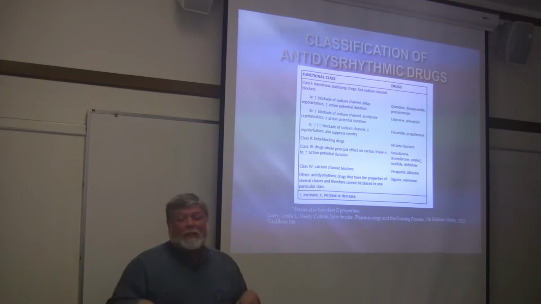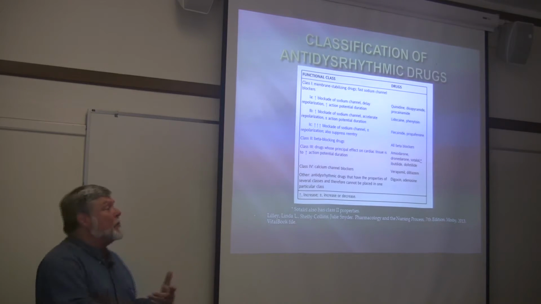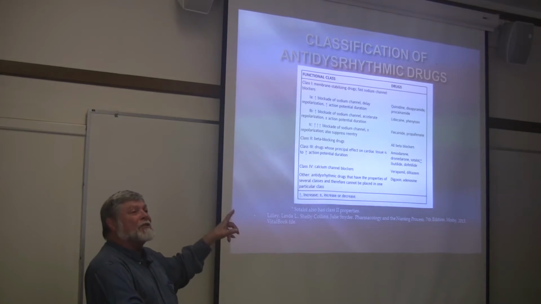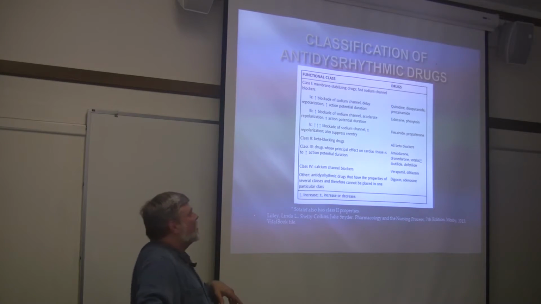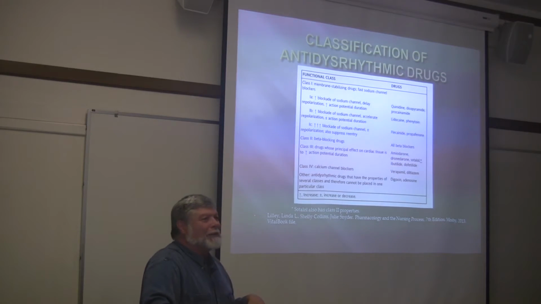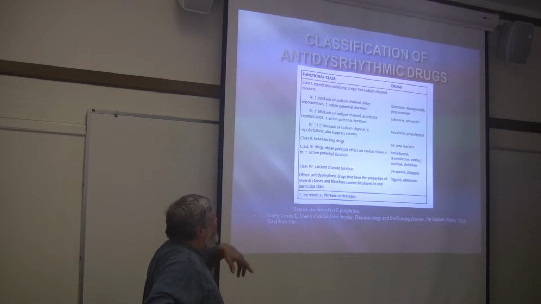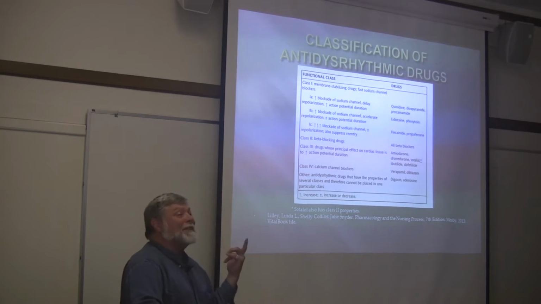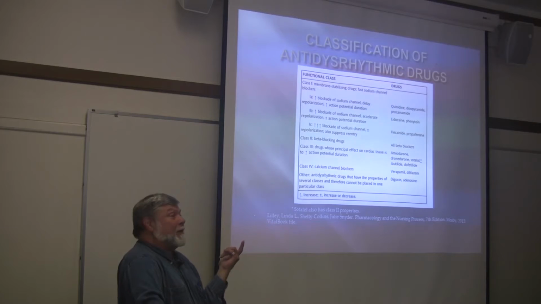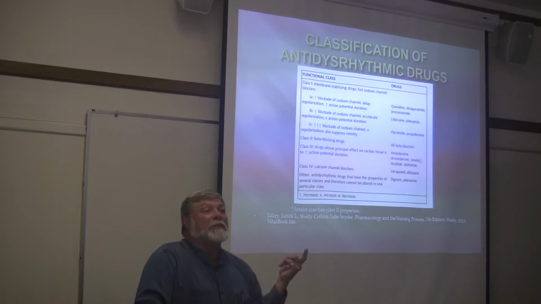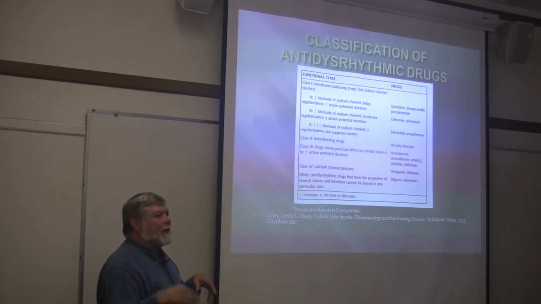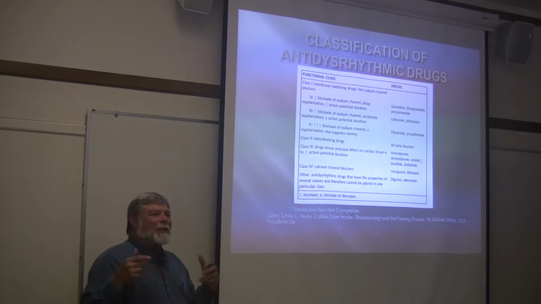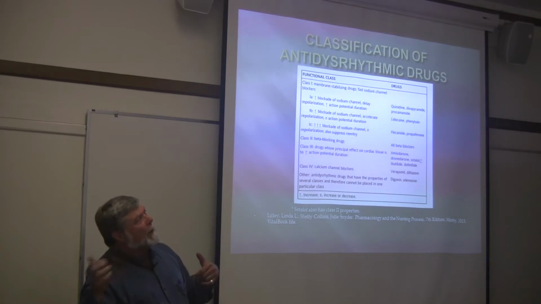Classification of antidysrhythmic drugs. On the NCLEX, you may find questions that talk about the class of the drug and what they're used for. This would be a good thing to review in general: is it a class 1A, 1B, or 1C? I used to know this stuff. I don't anymore, to be perfectly honest, because I don't work with it actively. When you're not doing it every day, these things kind of go away.